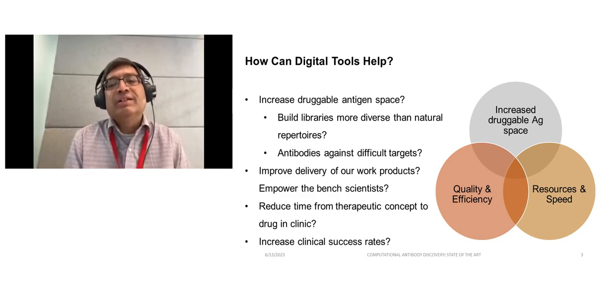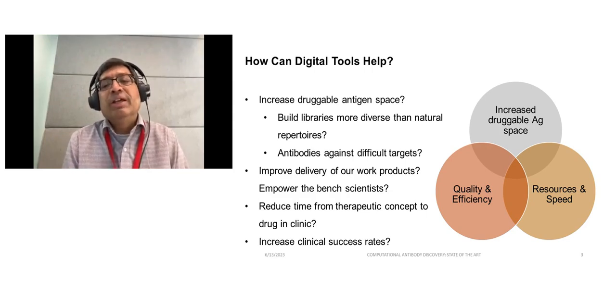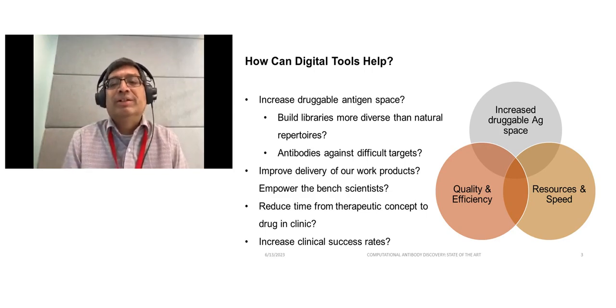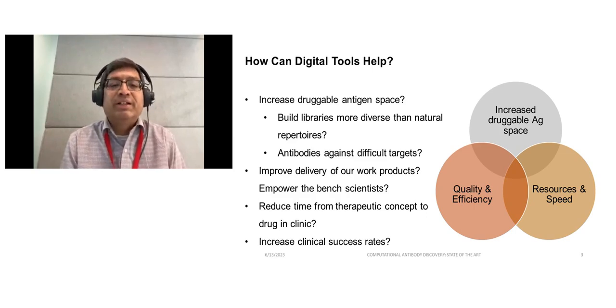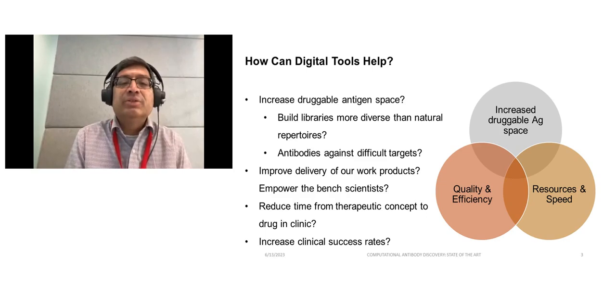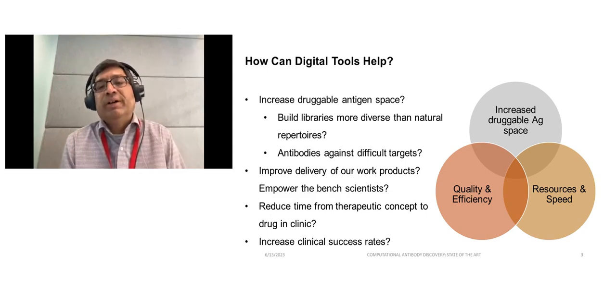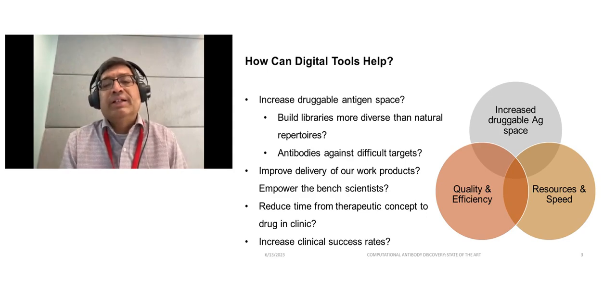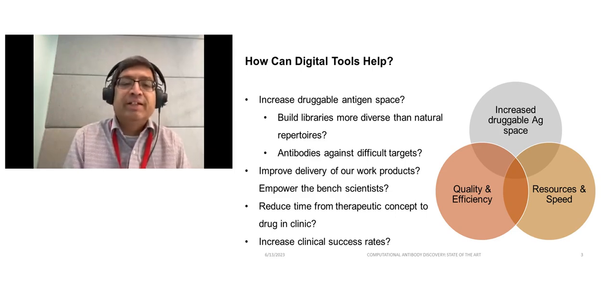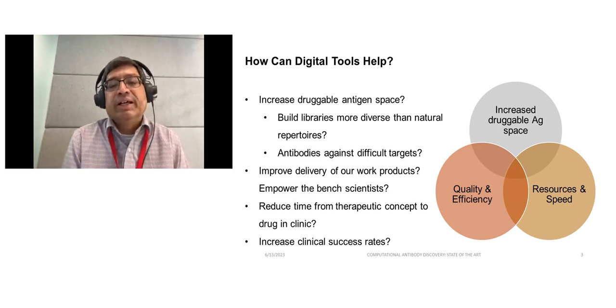Second, can we make our projects go faster and in a better way? Can we start using the technologies in such a way that folks in the lab, people who work on the bench, can bring in the technology and reduce their effort, so that they don't have to do experiments by trial and error? They can focus more and, within the same time period with the same resources, achieve better.